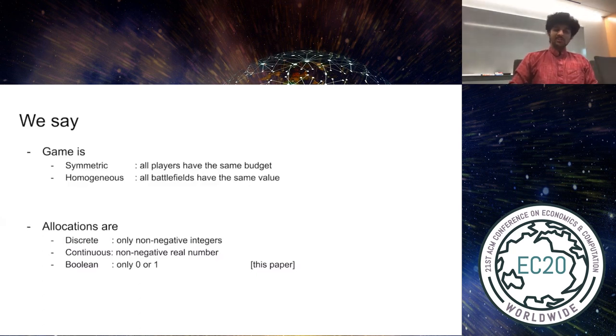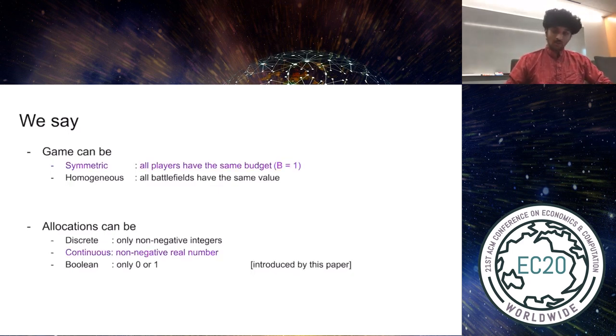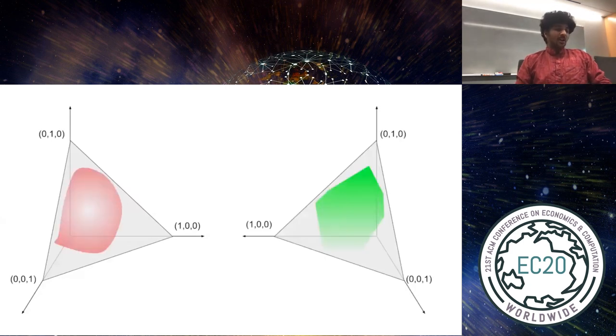The main focus of our paper and this presentation is on symmetric continuous Blotto, and because all the budgets are the same and they can be continuously split, we normalize all the budgets to 1 in our presentation. Geometrically, we can think of a player allocation, which is a vector of dimension n with sum of coordinates equal to 1, as a point on the simplex. For pictorial convenience, we will illustrate the case of three items, and so here we see the triangular simplex. The entire action space is the triangular simplex that we see, and a pure strategy of Alice is a point on the simplex. Similarly, a pure strategy of Blotto is a point on the simplex. And mixed strategies of Alice and Blotto are distributions over the simplex.